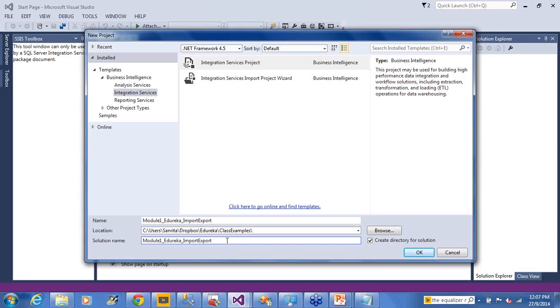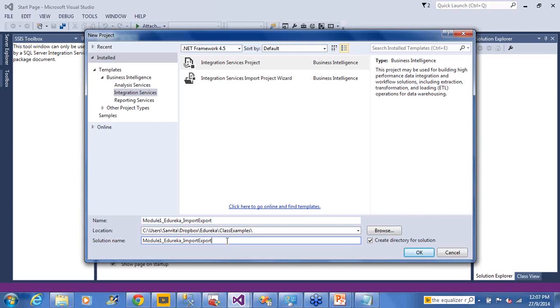Okay, what is a package? A package is a bundle of things which are together. A package will contain connections, that is, to which source system and to which target system you want to connect. I told you SSIS helps you control the workflow, and to control the workflow we use a concept called control flow. SSIS also helps you move the data from one place to another, so we use a concept called data flow.